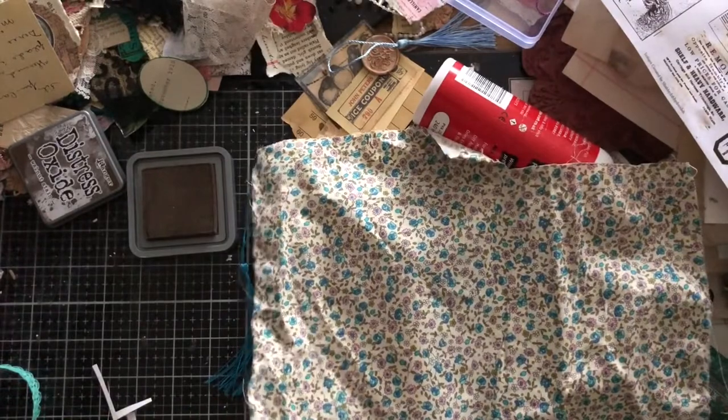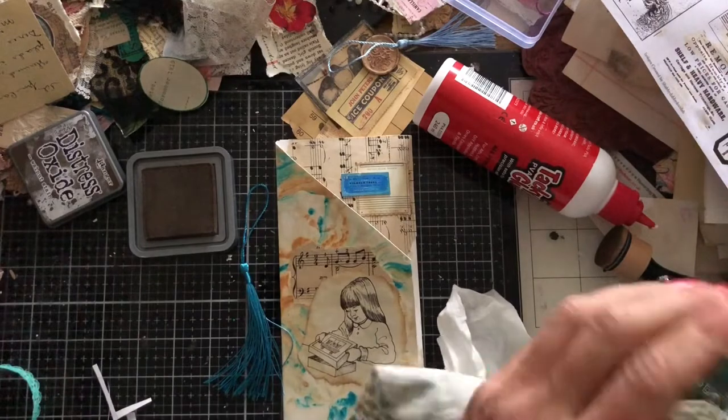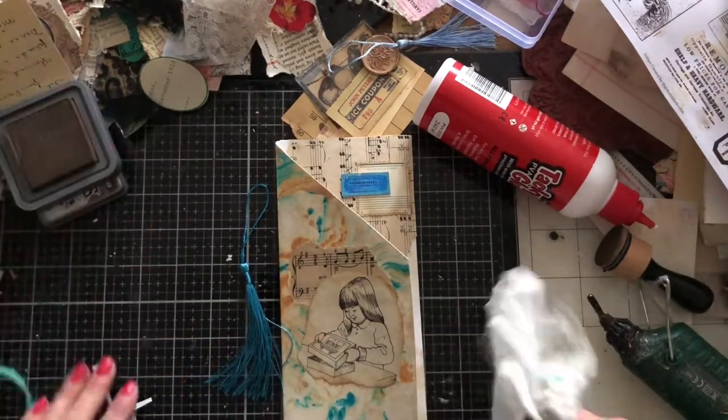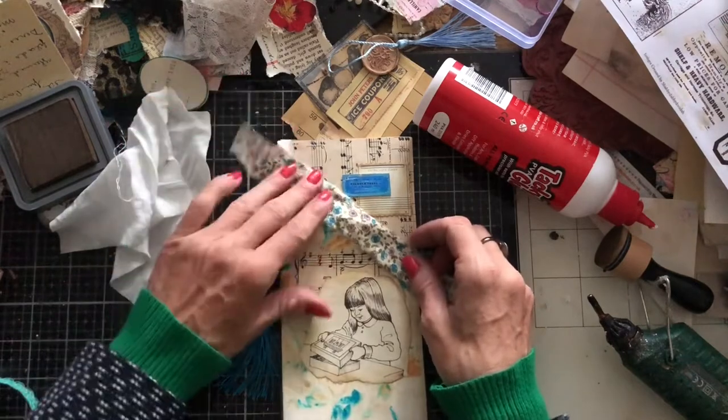Did I tear it? Maybe I tore it the wrong way, because sometimes there is a right and a wrong way, isn't there? And if you tear it against the natural grain of the fabric, that's when that happens, I think. So, yeah, obviously that's what I've done. So I've torn it the other way and now it's gone much better.